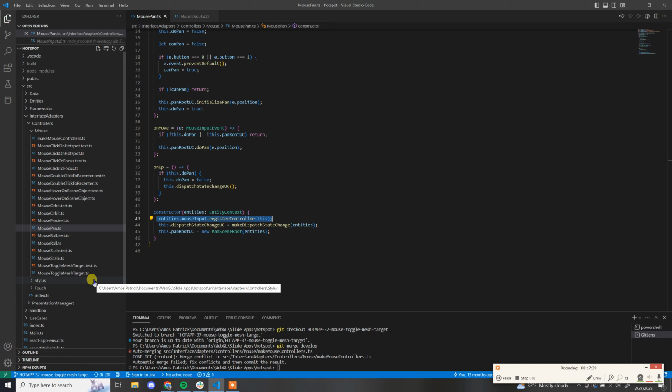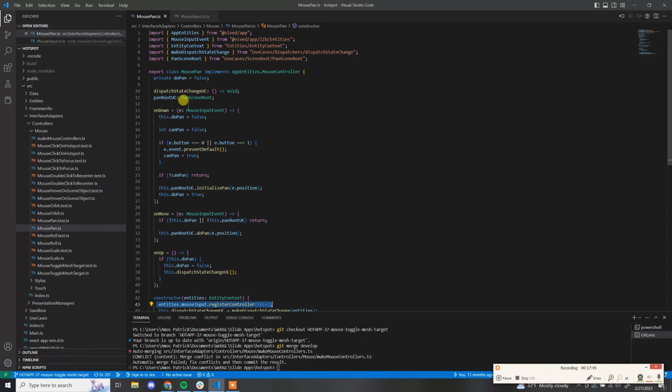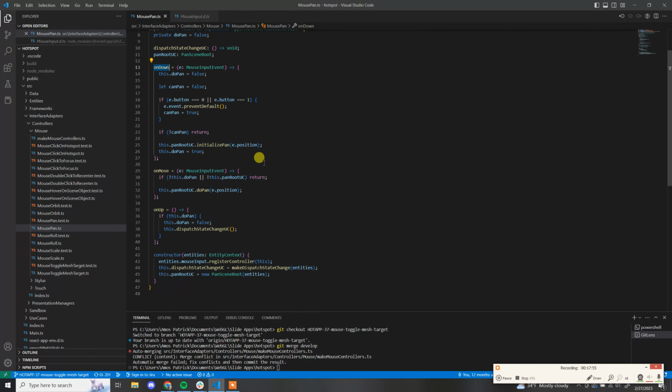There's a deeper controller that's taking care of that. All we care about in our controller is that we register with it. From then on out, that thing will notify us every time it picks up a mouse down or up. That's all we have to worry about. We don't have to worry about adding event listeners to a canvas or an HTML element or anything like that. Yeah, go ahead.